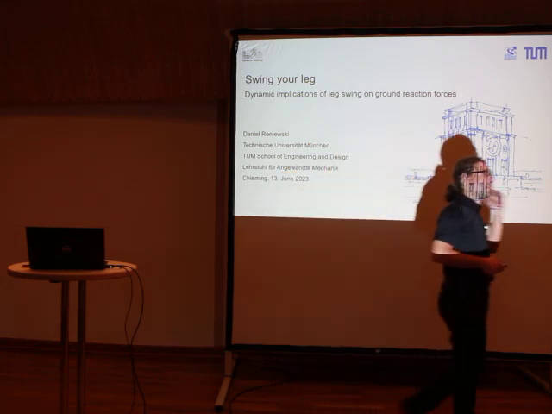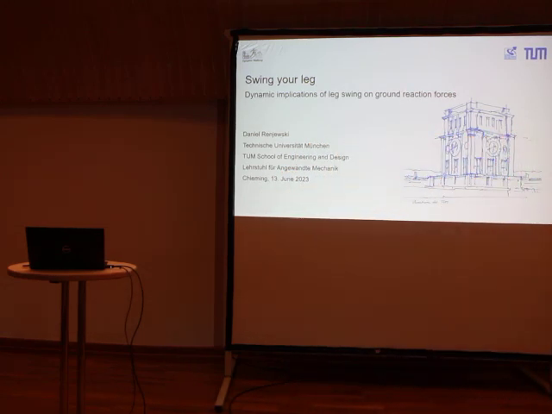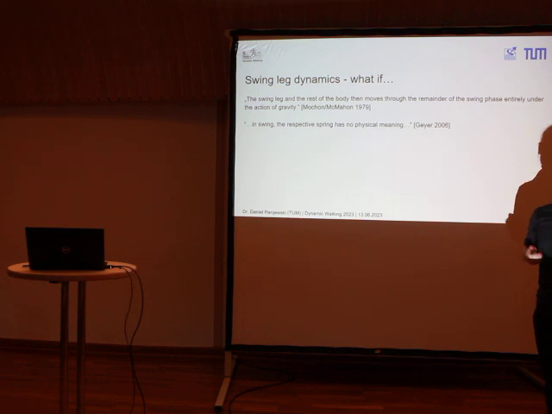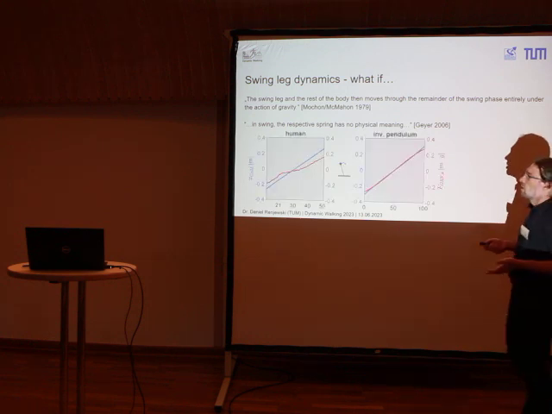I'm from TU Munich, from the chair of applied mechanics, and I have to admit I have ignored the swing leg for a long time. And it seemed to me that literature is backing me up on that. So it seems there are some good ideas how we swing our leg, and a lot of simple models ignore the swing leg, and they match human walking dynamics pretty well.